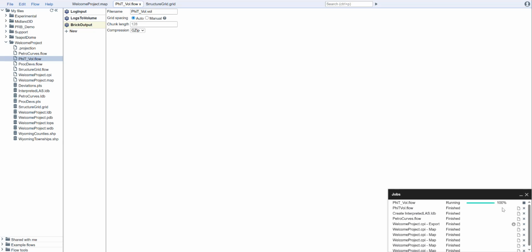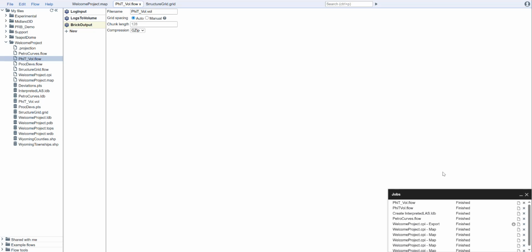Okay, so our flow is now at 100% in terms of its processing. Often what you'll notice here is it will stay at 100% for a little bit. The reason is that a lot of the operations are loaded into the back end of the flow, things like populating the model and writing the model out. So that's why you'll notice it'll be here at 100% maybe for an additional minute. But don't panic, as it will progress beyond this.